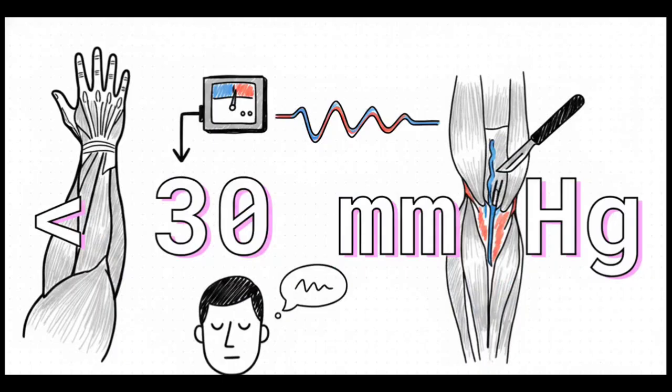Now, what if the patient is obtunded? In that case, a difference of less than 30 millimeters of mercury between the diastolic blood pressure and the compartment pressure definitively diagnoses the syndrome. An unresponsive patient obviously can't tell you they're in pain, so measuring these pressures is literally the only way to confirm the diagnosis and fast-track them to a limb-saving fasciotomy.